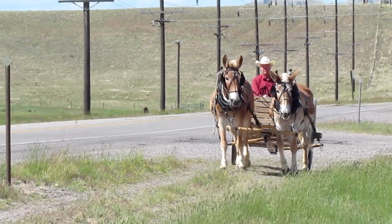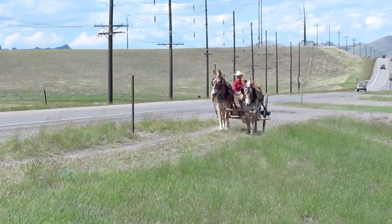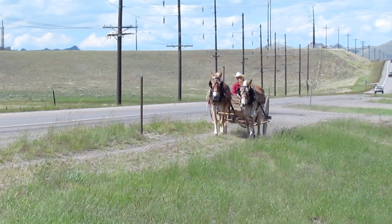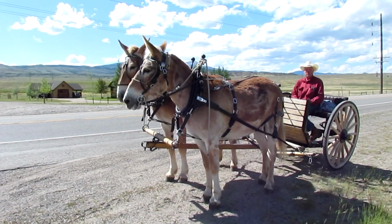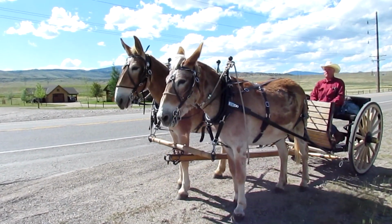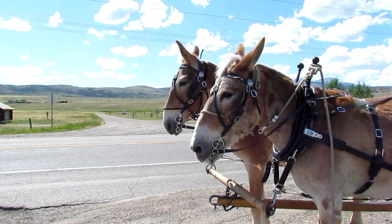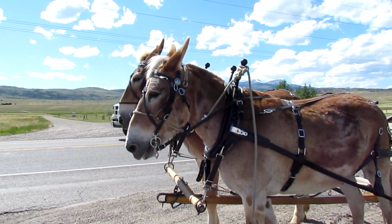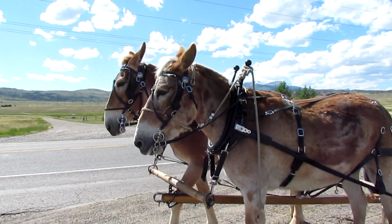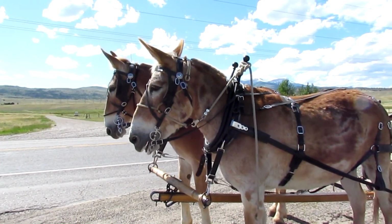How cool is that? Couple of mules drawing a wagon. What are these? These are draft cross mules. They were probably Belgian mares and a mammoth jack. Oh wow. They're 20 years old. I had a cowboy friend, he wouldn't ride horses, he rode mules. Yeah. They were much smarter than a horse. Absolutely. They were very reliable.